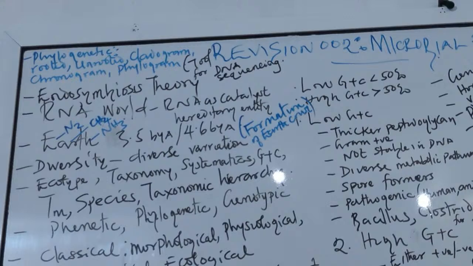When we talk of microbial evolution, don't forget that we are actually interested in microbial evolution and ecology. So it's just on the same point. And I told you that the ecological system or the habitat where an organism resides will go a long way in determining the genetic makeup as well as the evolution. And just like I said, we actually started this course on a note of the RNA world.